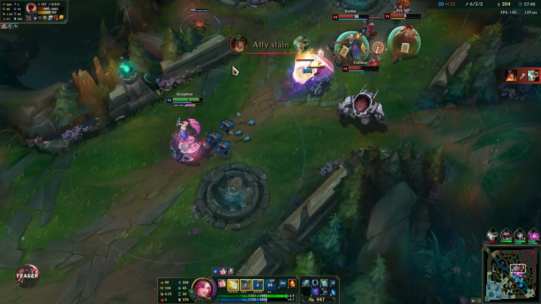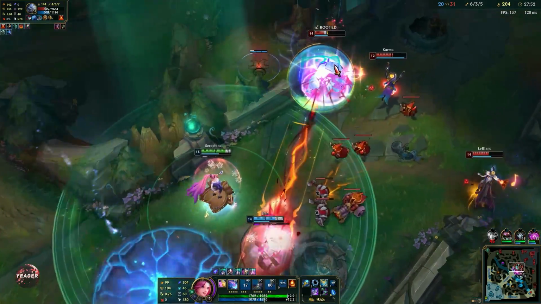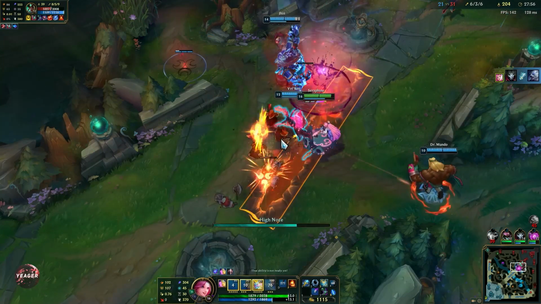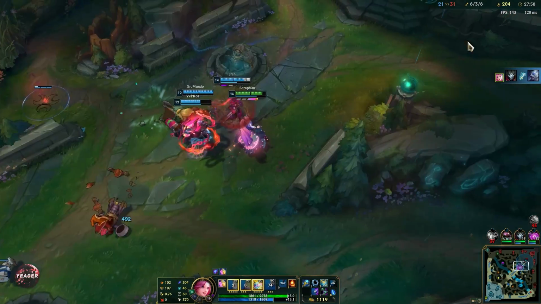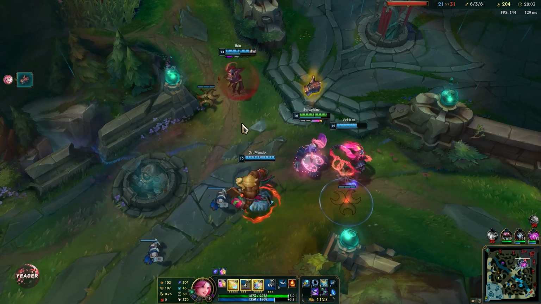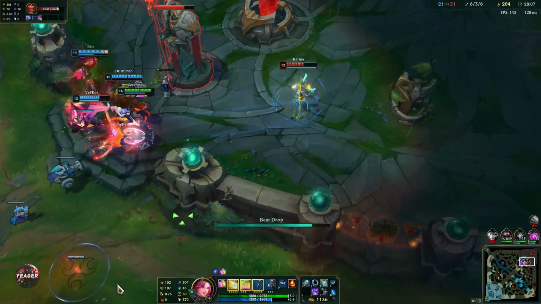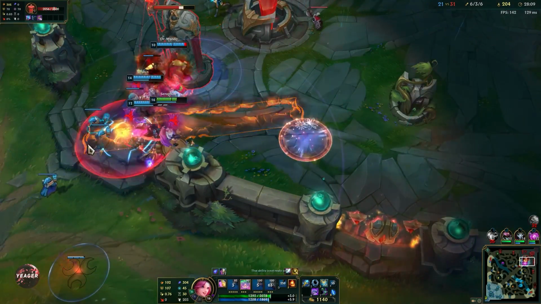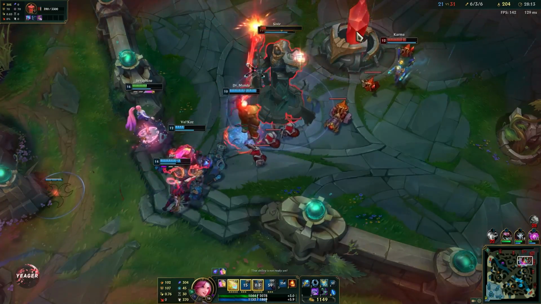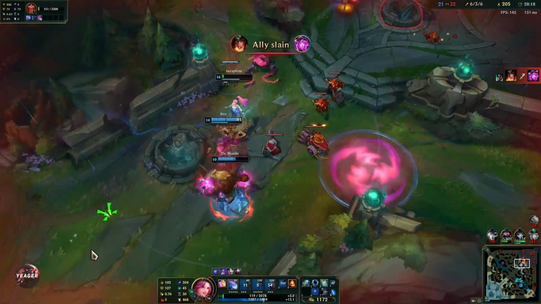Riven got solo killed by the Sevrer topside. He cannot run in like this here, we can just kite him forever. Nice, that Force Shot deals so much damage right now. Oh, if I hit that E right there, then she would have been dead for sure. Alright, we got the tower though, almost. No, we are not getting the tower. Okay, we have to back off. Full cost start, I'm really low HP.